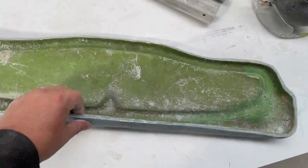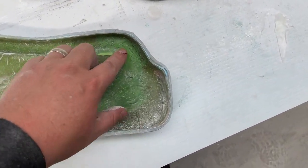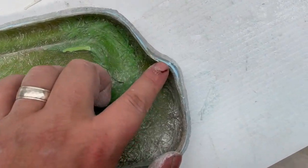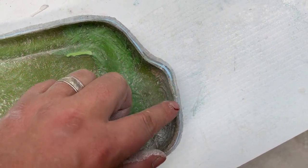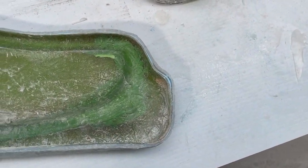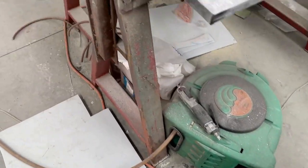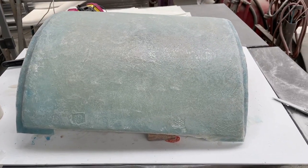That was a fun job putting the fiberglass on this one, I'll tell you that. So, yeah, just this one spot here. It came away on me and I didn't see it. So I just fill it up with resin. And it should be okay. Let's take this one out of the mold right now.